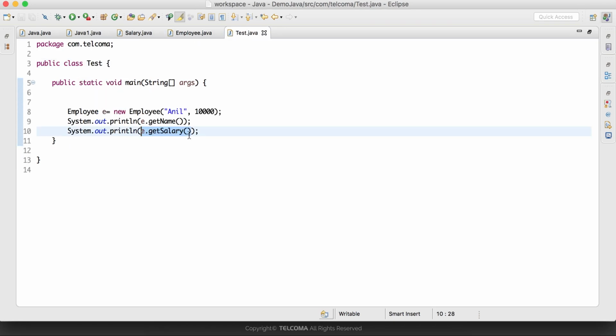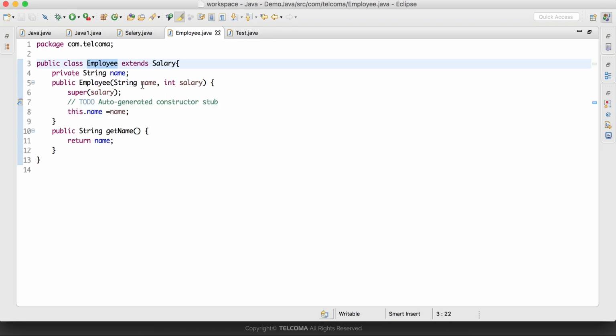My second question is how the salary is assigned to the object of the salary class. Here we have passed these two values, Anil and 10,000. Here the name is Anil, which is set in this.name, and we can get this name with the help of the getName method.